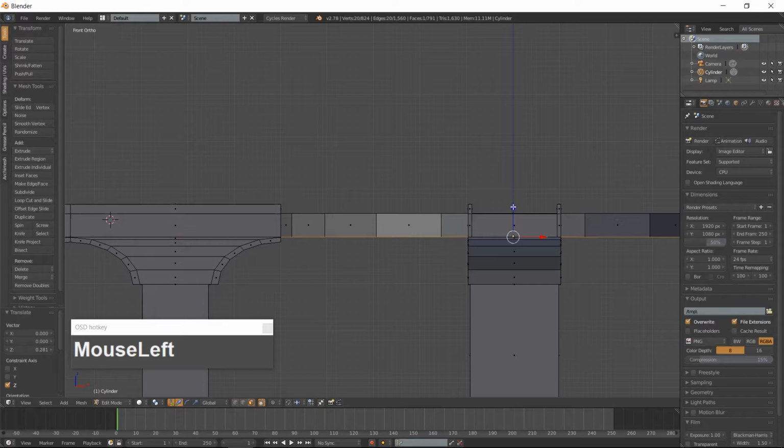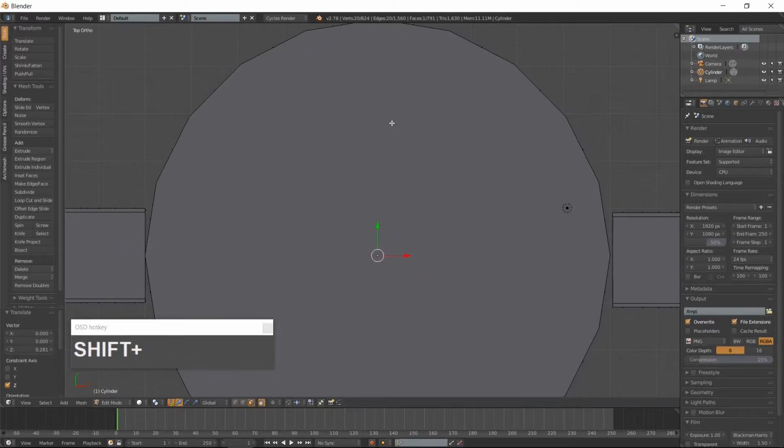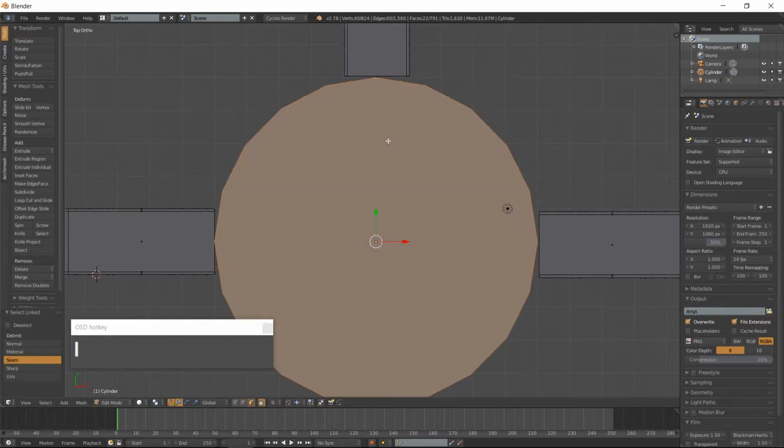Go into top view, which is 7 on the numpad, and then select the entire central cylinder with your L key. Then rotate the cylinder around the z-axis 9 degrees, RZ 9.